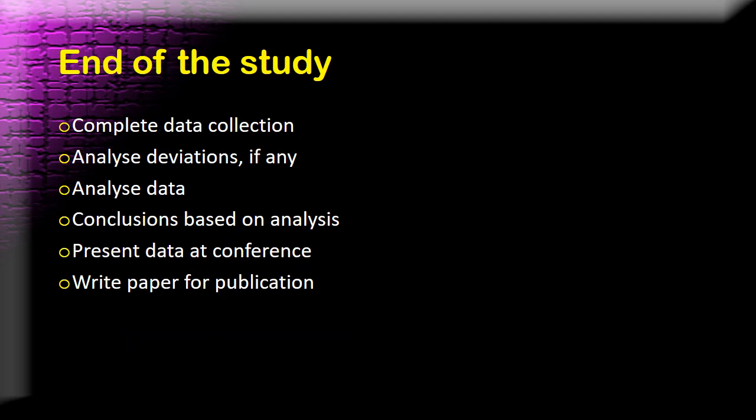At the end of the study, you complete your data collection, analyze deviations if any, and see how well you can incorporate all the data that you have. Remember that you cannot exclude patients and you have to stick to the intention to treat basis of calculations. Conclusion is based on analysis, which is essentially screened by a statistician, because as surgeons, I do not think the large majority of us have the knowledge of statistics to be really objective and correct in a statistical analysis.